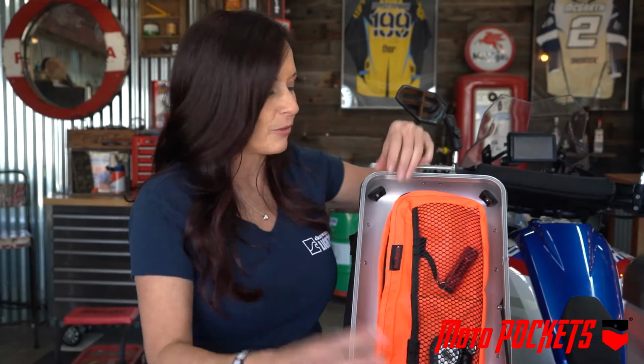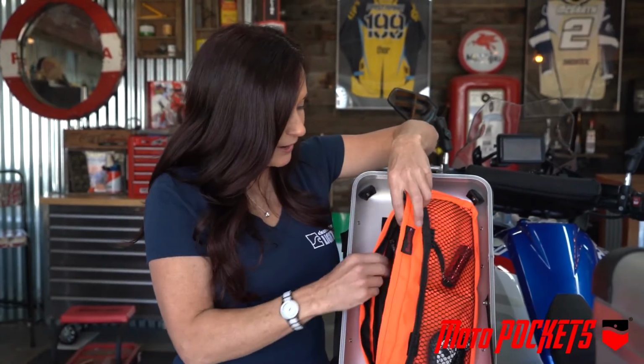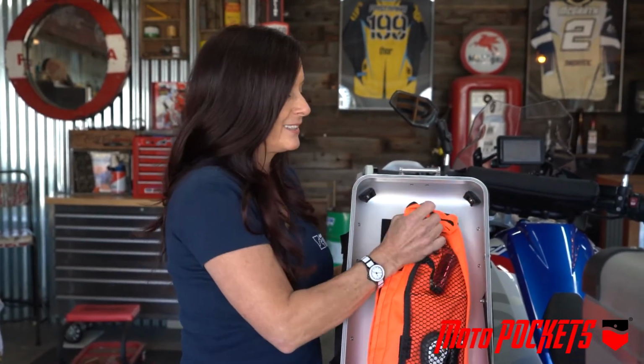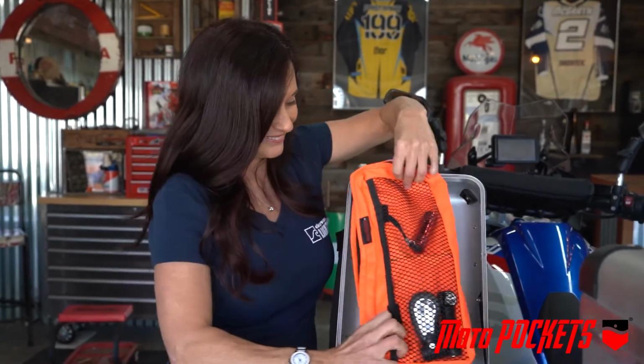Some of the items that I like to keep in my Moto Pockets bag are easy to get to. Things I don't want to fumble all through the pannier box looking for. Flashlights, some light tools. I've got zip ties. I've got a Leatherman. You can put whatever you want in there. It's nice to have the things handy. You can get to them real quickly. And you can take it off and take it with you.